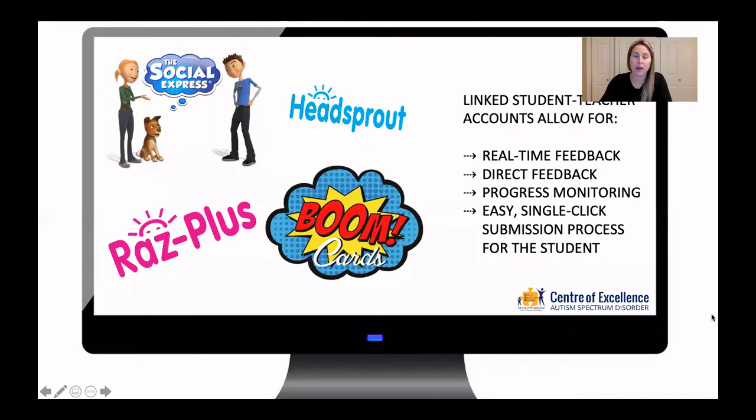We also talked about assigning activities that have a simple submission process and ideally a one-click submission process. So here are some examples of accounts that have teacher and student linked profiles where the teacher can assign specific activities to a class or to specific students. And as soon as that activity is completed, all the student needs to do is press submit and the teacher gets direct feedback. So they don't actually have to download anything or import their assignment into Google Classroom or another platform. As soon as they press submit on that website or on that app, the teacher gets the feedback, the teacher gets the data. So that's a great way to monitor progress with asynchronous activities and just in general in order to have accurate data of how your student is progressing with a given lesson or a given subject.